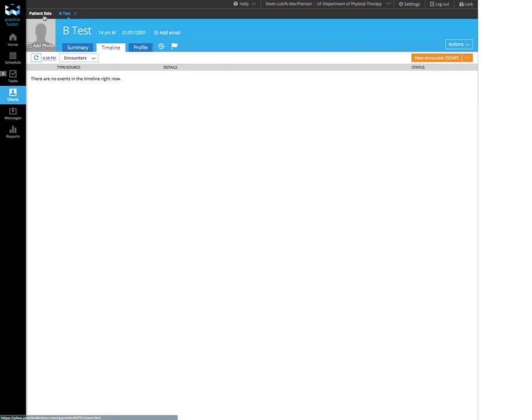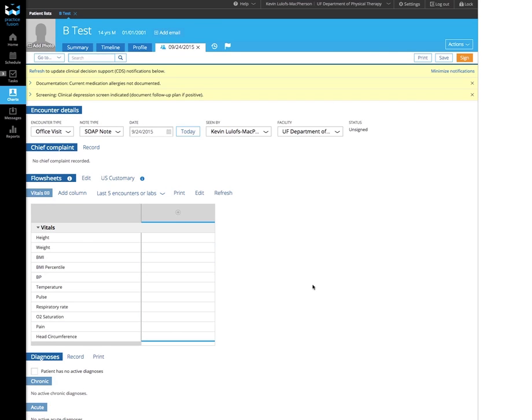So the chart is open. You'll see patient list and now B. We're on the timeline. We haven't seen this patient whatsoever. If you are just inserting the patient for the students that are getting ready to see the patient, you are done. If you are the person who is going to see the patient and you are also taking that person's initial intake information, then from here you would just click the new encounter and SOAP node, and then from here you would progress just like the other video as far as inserting a new note.